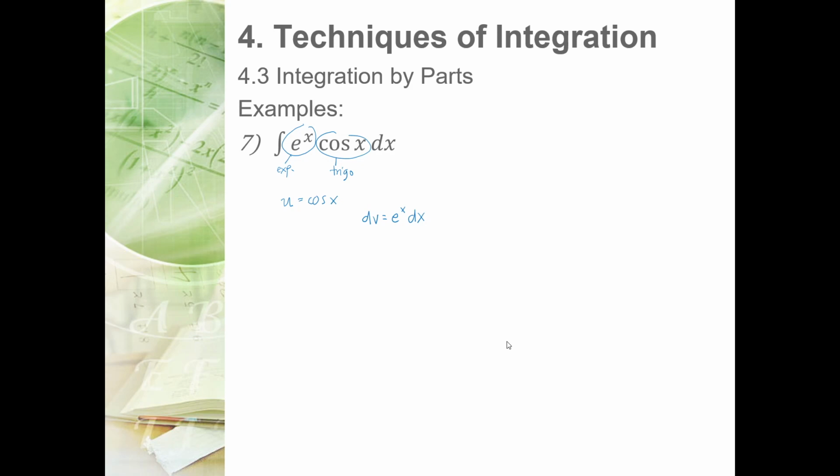If you try to recall our discussion before, we started off with trigo, and then we went to inverse, then exponential, hyperbolic, di ba? So probably that's the degree of how complicated it is. So du is equal to negative sine x, and then dv is just equal to e to the power of x still.